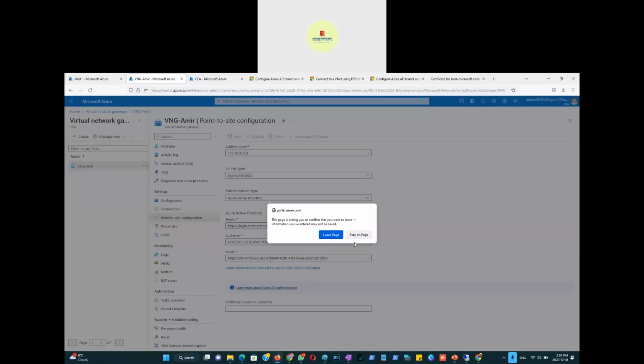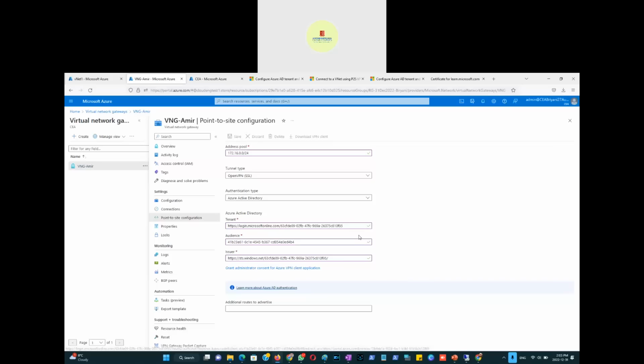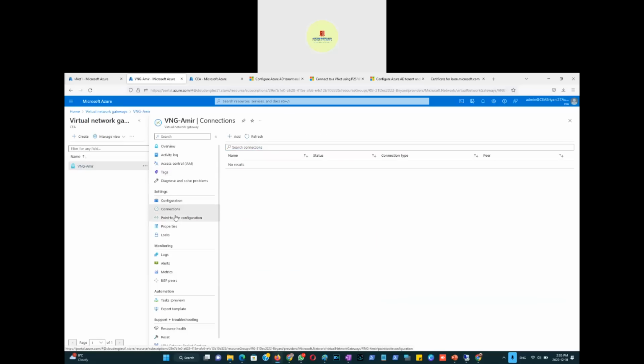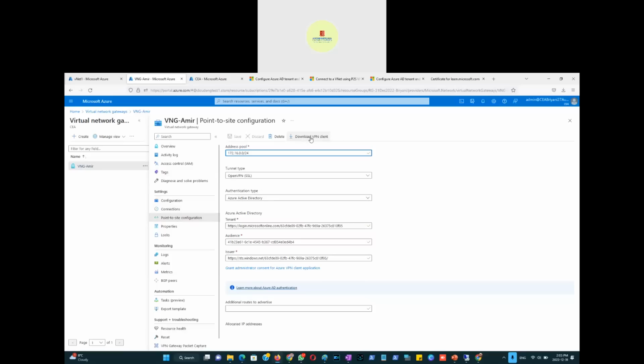Oh, you need to confirm that you want to leave. Information you've entered may not be saved. What? Sometimes this warning is kind of useless, but it does waste a lot of time. Is there a refresh on the page level? Okay, I'll go to another one and then come back here. There you go. Okay, now we can just download the client information.